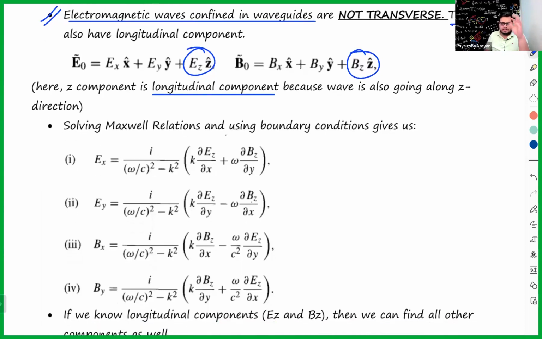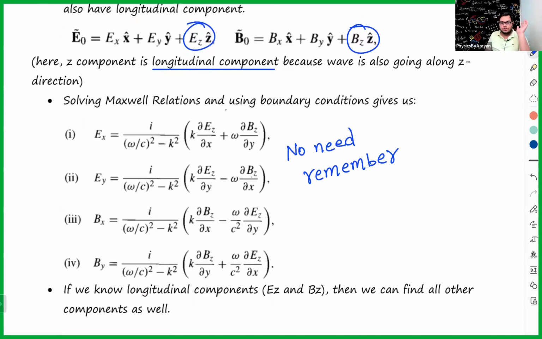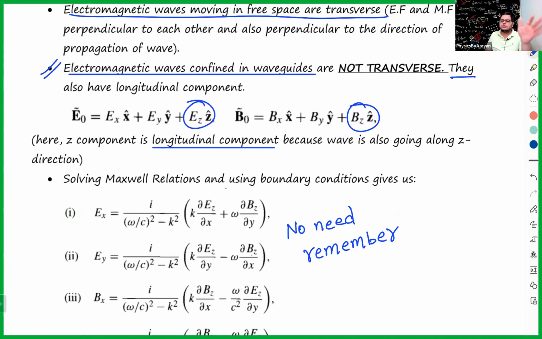Then some mathematics starts coming up. Without boring you with that mathematics, you don't have to remember this. No need to remember this. I'm just showing you so that when I'm doing the mathematics, you at least know how I'm doing things. So this is known as extracting the information from a derivation without doing the complete derivation. Okay, so now let's solve our Maxwell equation and use the boundary conditions.